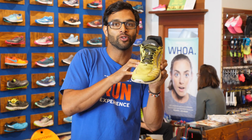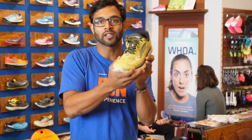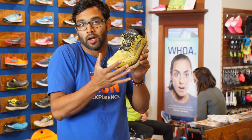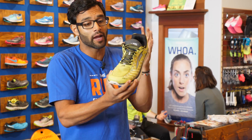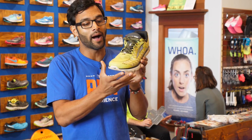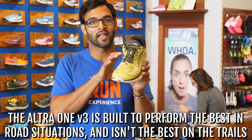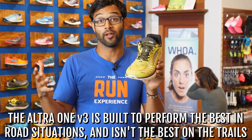Like, I like road running, but I often jump off onto a trail in the park. And so in these kind of scenarios where I'm using a road shoe a little bit on the trail, there's a little bit more instability. It doesn't change my like for the shoe and my love for the shoe. I really love this shoe, but I would be careful, and I am careful now, to only use it in road situations and nothing that is on the trail.